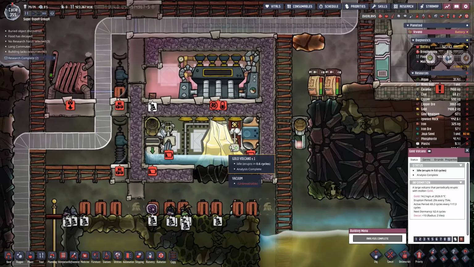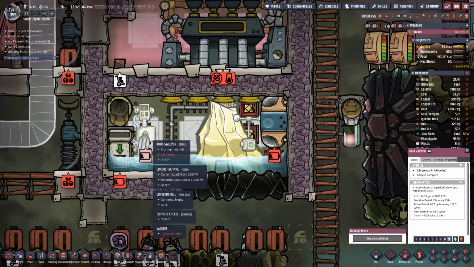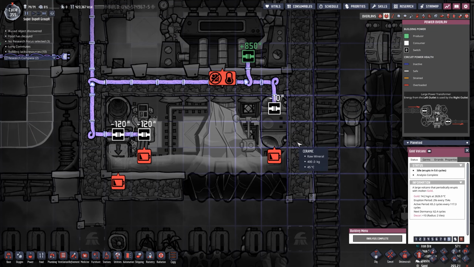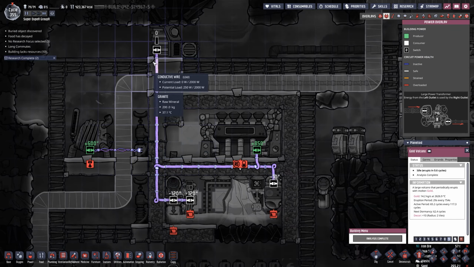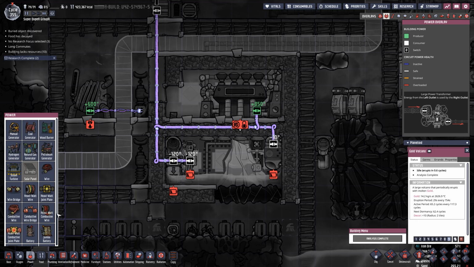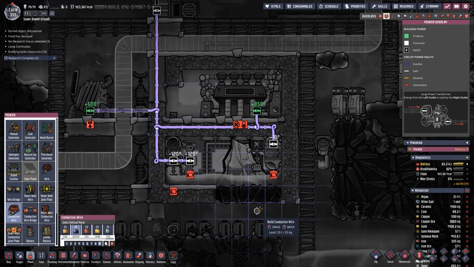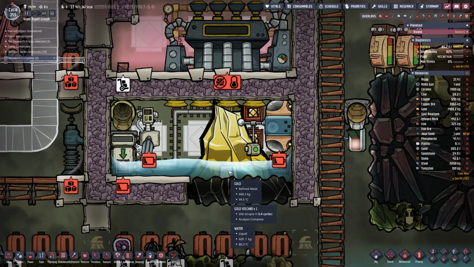Hey, by the way, let's note that the gold volcano is active. Okay, hold on. First off, why is power off here? Looks like the power that came out of this did not last very long at all. That's fine. All we'll have to do is just rehook up the coal generator. No problem at all.